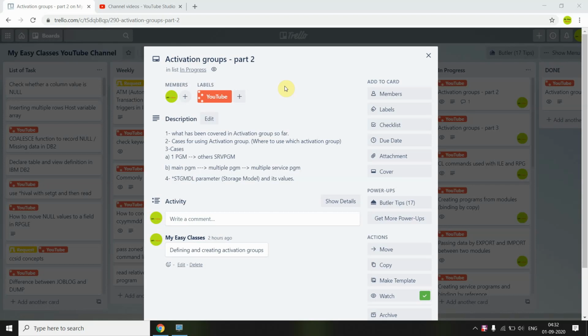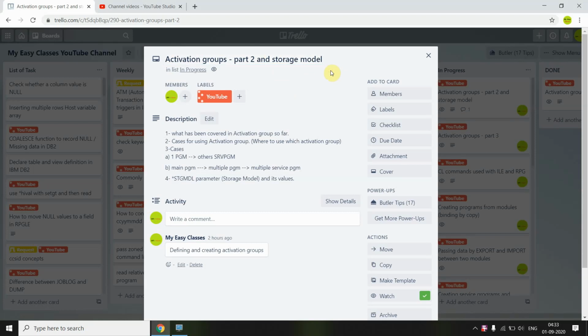Okay, and another thing which I'm covering is the storage model. Okay, so a storage model is also a very important thing which one must understand, because it plays a vital role in your ILE application.